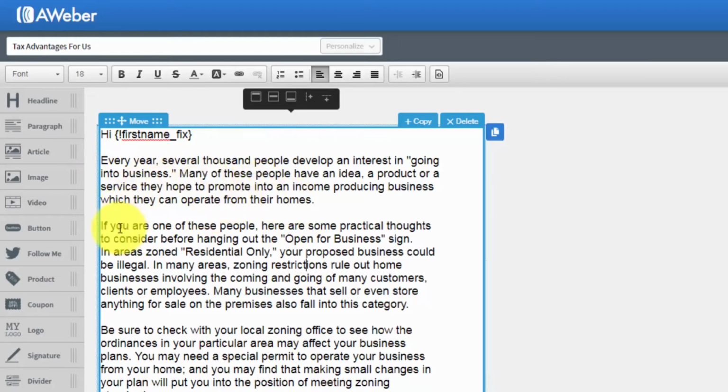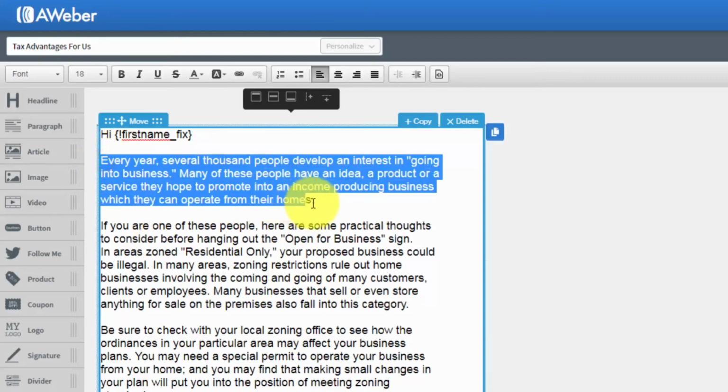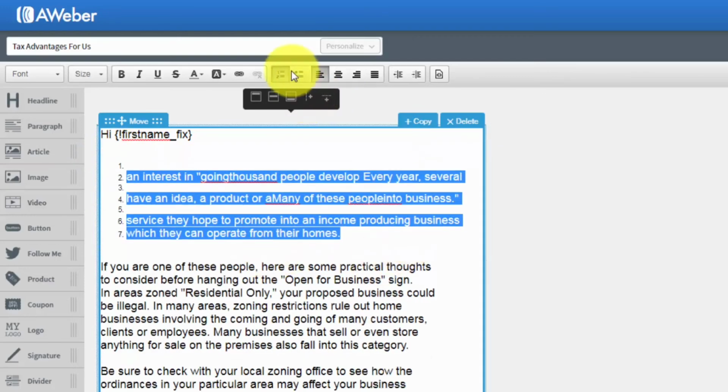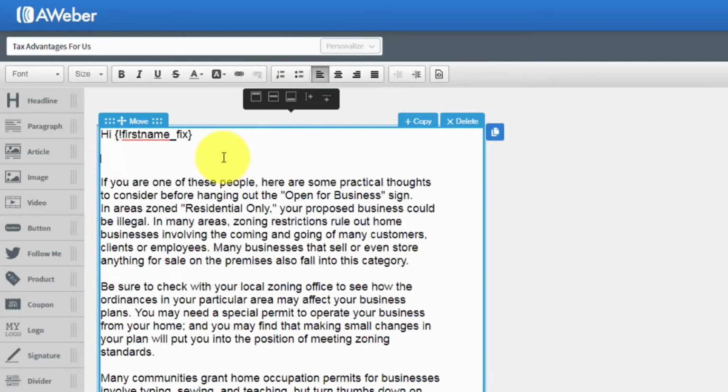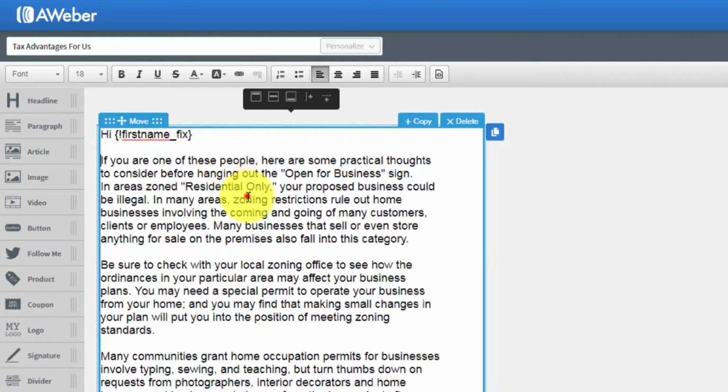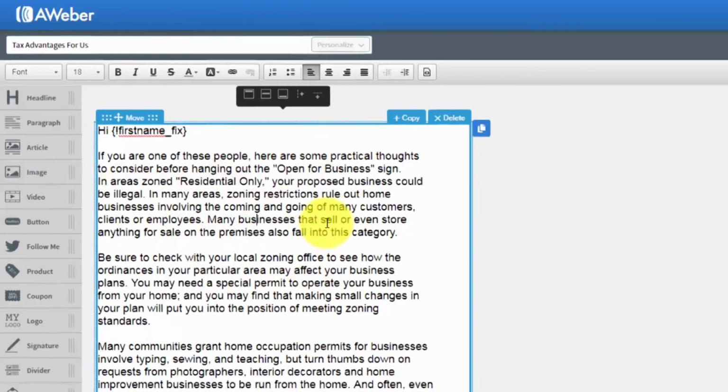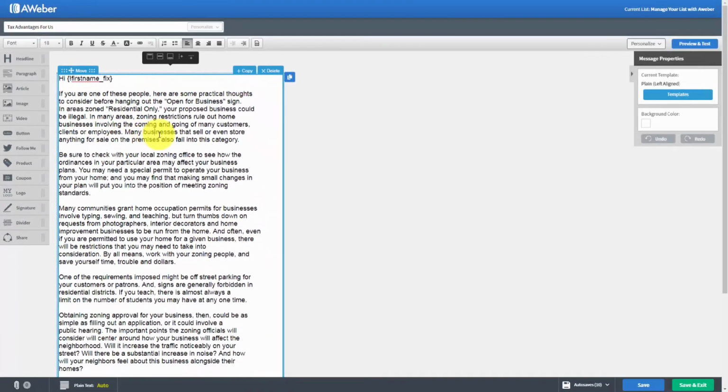So you have all of the same text features that you would have inside of any word processing document. You can also bullet point, and you can take the bullet point off. Now you'll notice that didn't go back exactly the way you wanted it to, so you may have to do some editing. So you want to make sure that you can work with all of the features inside of your word processing to make your document look the way you want. And again, remember that all you'll need to do is to click the preview and test button to take a look at how it's actually going to appear to your client.